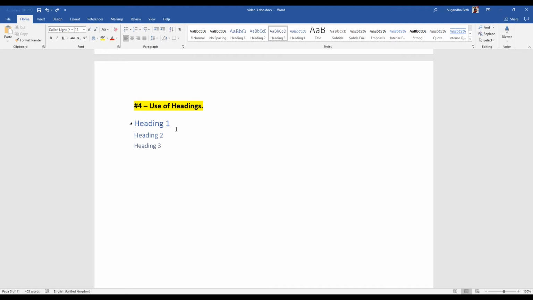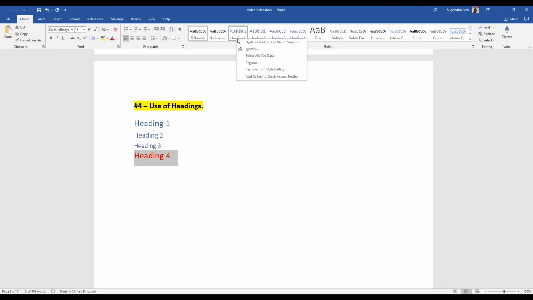Now let's say I do not like any of these headings that is offered by Microsoft Word. Not a problem. I can just update this. Let's see how we do this. Let's say I want to create heading 4 and I want it to look like, maybe the text should be 16 and the font should be red. Okay. And I just go to this.